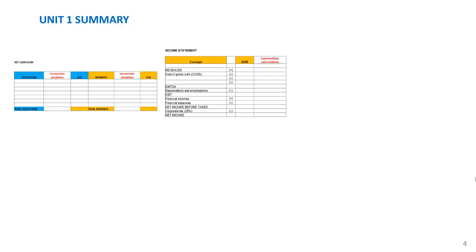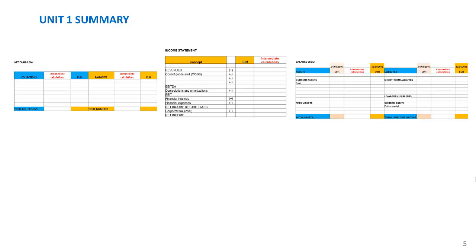Secondly, the format of the income statement. Finally, the format of the balance sheet. As is apparent, the three formats include columns aimed at making explicit the intermediate calculations. In this and the following units, we're going to account for the transactions that the wording of the Copen case describes. To that end, we will follow the operating procedure that we also presented in the previous unit.